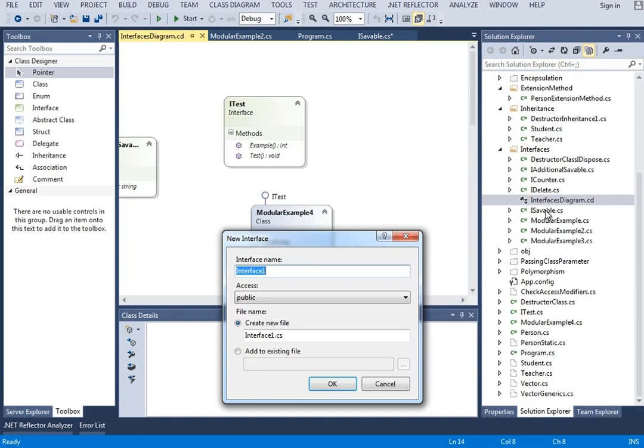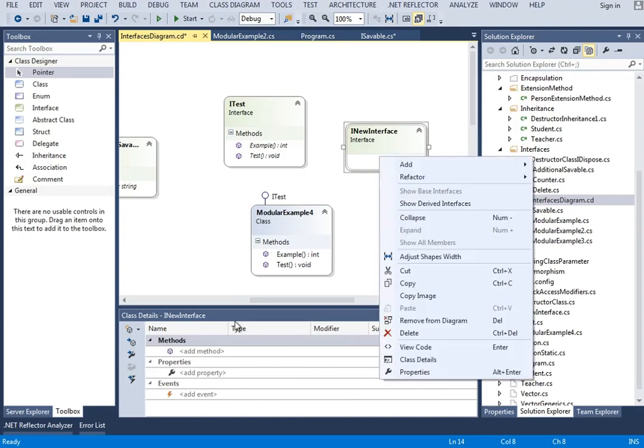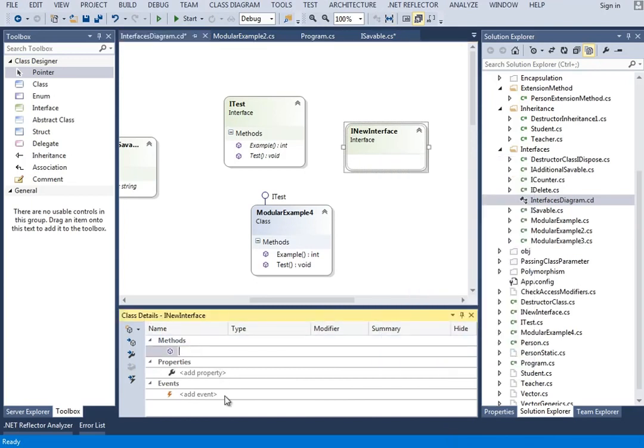Rather than writing it into ISaveable, you write a new interface, and interfaces start with a capital I. That's the C# convention. Let's say a new interface, and write our new method.